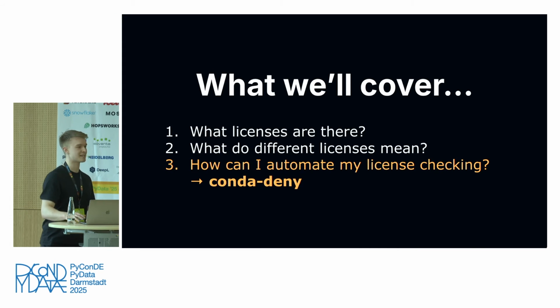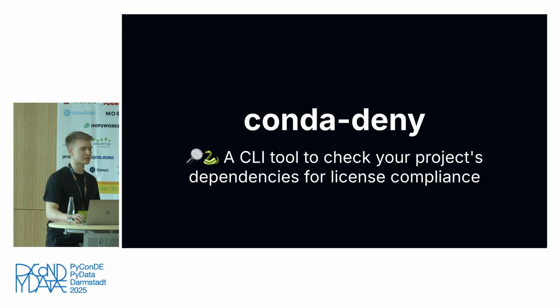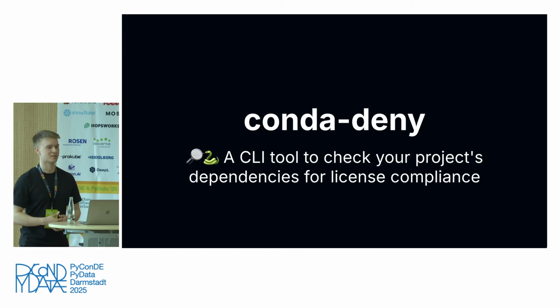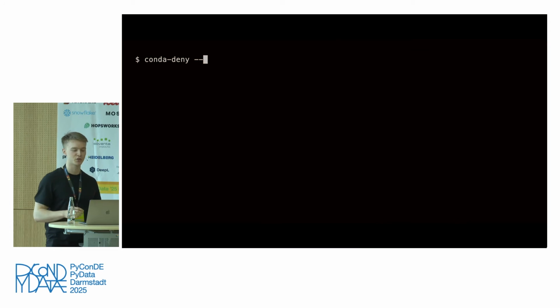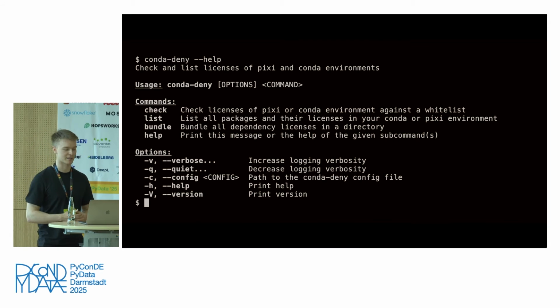Okay, so getting to the beefy part, how can we actually start automating this license checking? And we built a neat CLI for this. It's not super complicated. Everybody should be able to understand it, but it still automates a lot of stuff away from you, hopefully, in the future. And we can check it out by looking at some videos. I'm actually going to take this version because it's probably a little bit easier to see for you. And conda-deny features 3 different commands, the check command, the list command, and the bundle command. We'll talk mostly about the check command and the bundle command for this moment, because those will probably be the most useful or relevant to you.